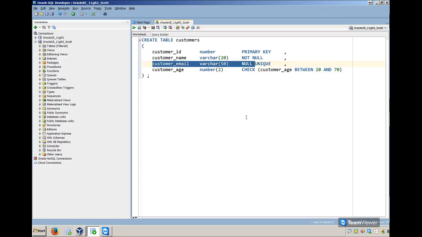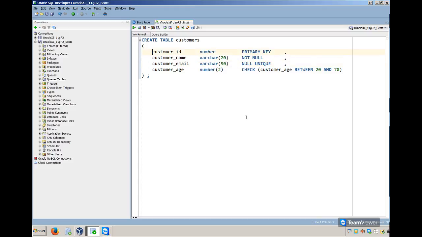Now, we also implemented another constraint here called unique, and customer email is unique, meaning in this table, in the customers table, no two customers can have the same email ID. So we'll reject the second email ID when it becomes same. So we are implementing that unique constraint.